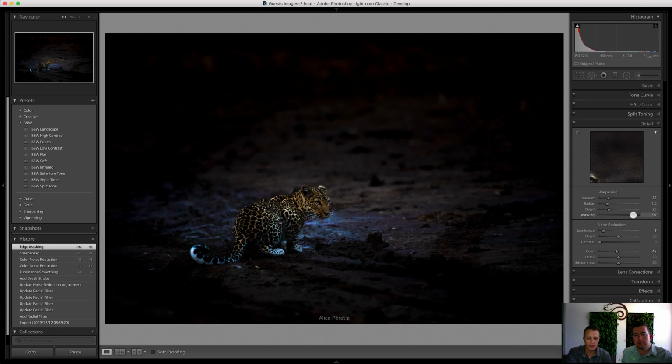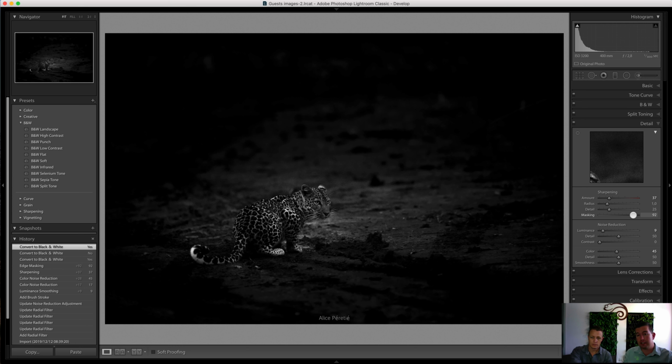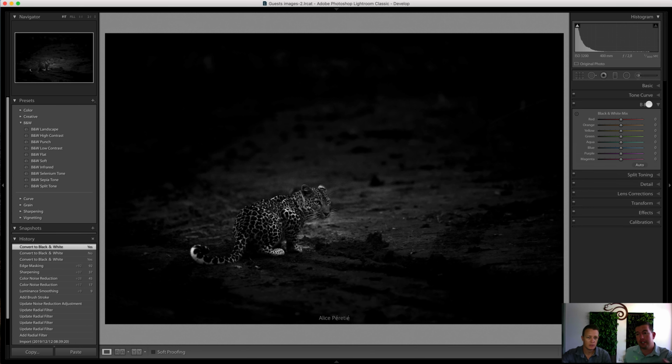Otherwise, a cool moment. I think you've done really well to just kind of draw the focus in onto the leopard. Quite aggressive, but I think this becomes more artistic than just a documentary shot. It's just interesting. I quite like, especially with the spotlight stuff, because you're going that artistic route, to maybe look at something like black and white, and that allows you then to be a little bit more aggressive with your edits.